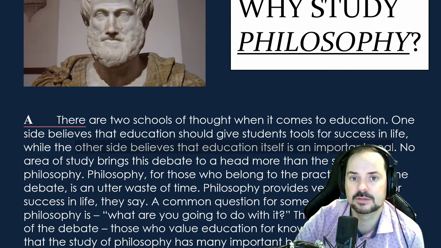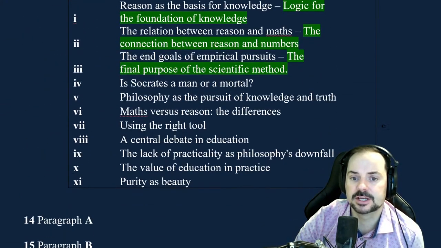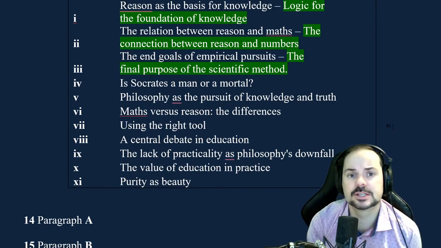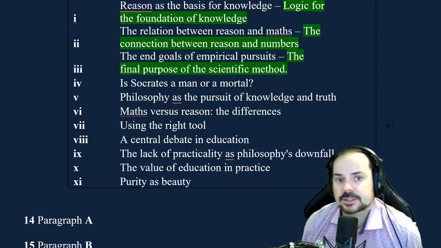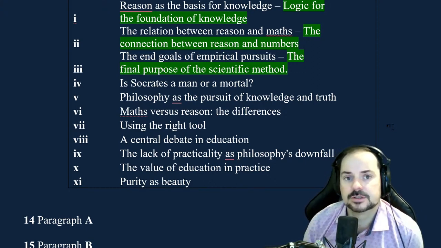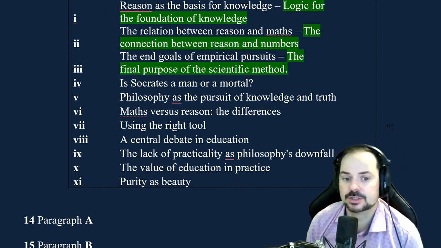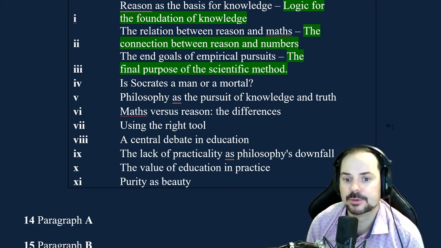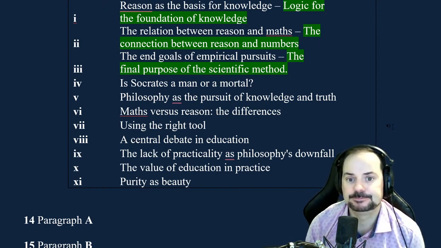So one side believes this, the other side believes that. Okay, so now we can look at the list of headings here. Which one of these list of headings do you think is the closest match for this idea that there are two different beliefs, two different sides of what is education or the reason for education? Which one of these Roman numbers do you think is the best answer for this heading here when you read these?